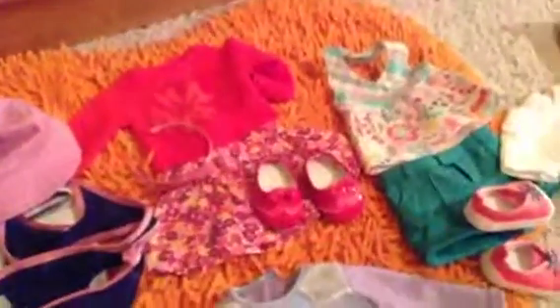This is the flower sweater and skirt set. My mom actually bought this for me. It's so cute — I love it so much. It comes with a cute little headband which has a bow on it. The shoes — most people don't like these because they look too retro, but I honestly think they're so cute. The cute floral skirt, which is just a regular skirt, not a skort. And then the cute sweater.